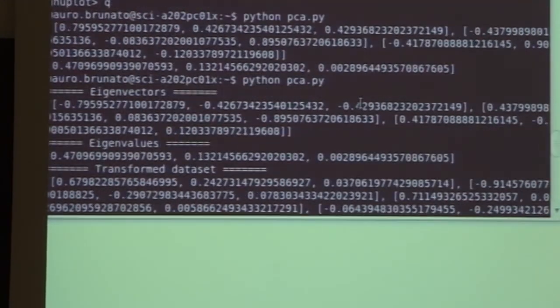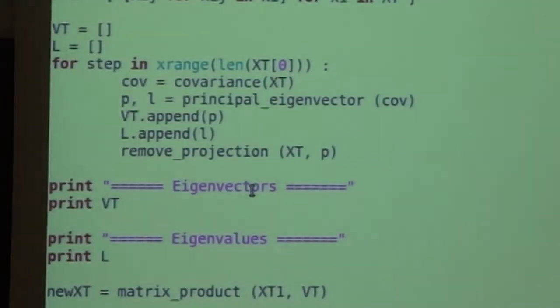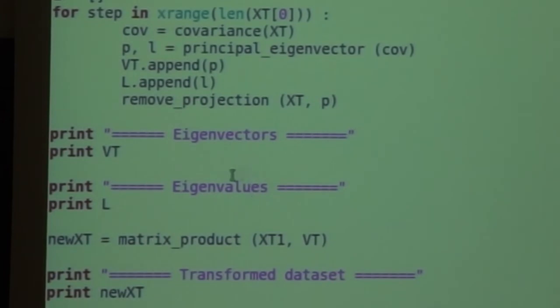Now maybe we can write this a little better. So here, instead of printing, let's print the eigenvectors as a matrix.